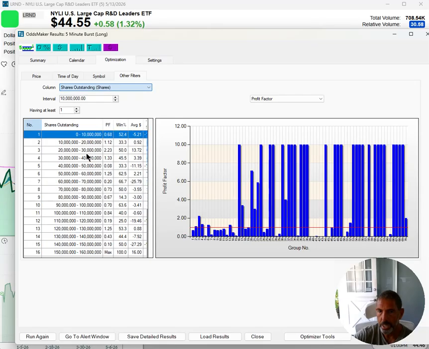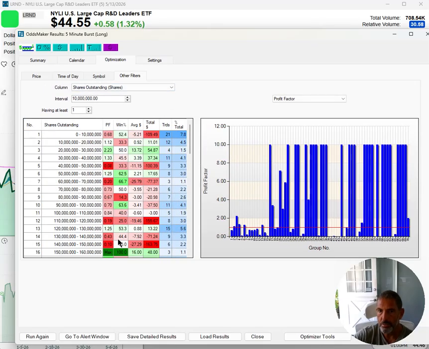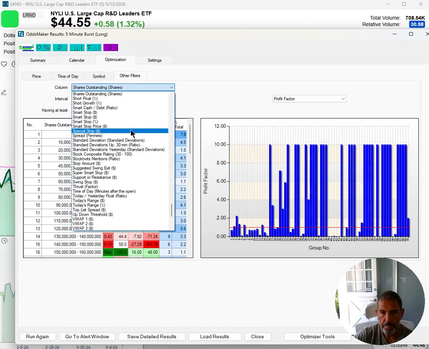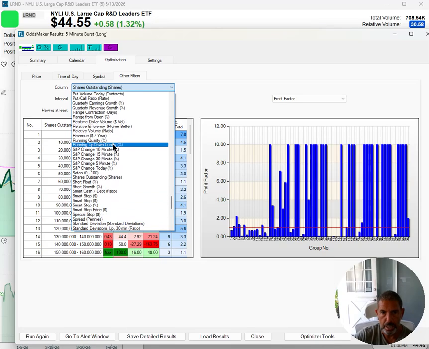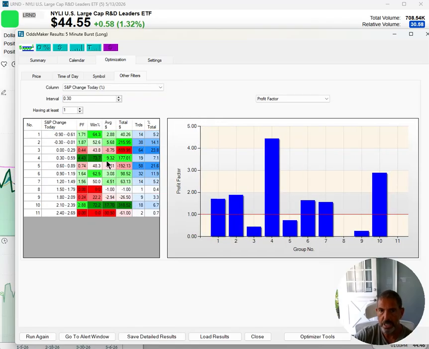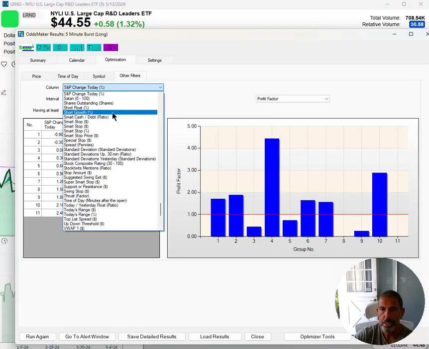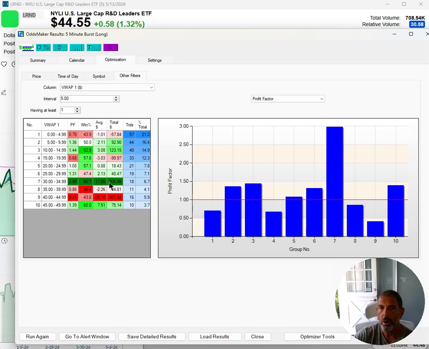I'm showing you that we keep track of all of our filter values for the optimization so you can see, for example, let's put in something like S&P change today. Okay, so you can see when the S&P is doing this is good. When the S&P is doing this is the result, and what it looks like in the middle. But my point is that for a person to be able to go through all of these data points manually is almost impossible, whereas for you guys, it's going to be kind of incredible.